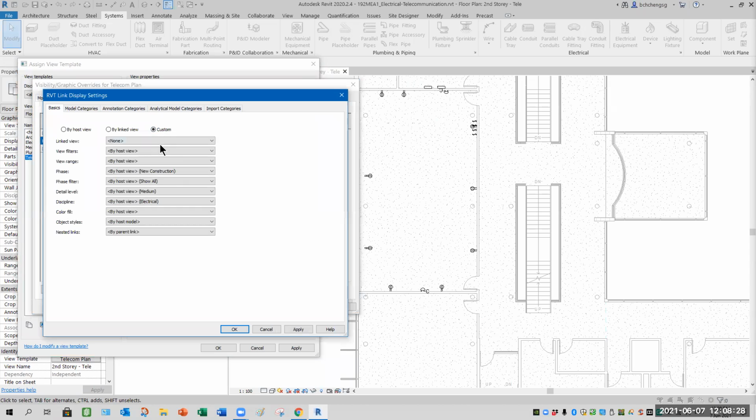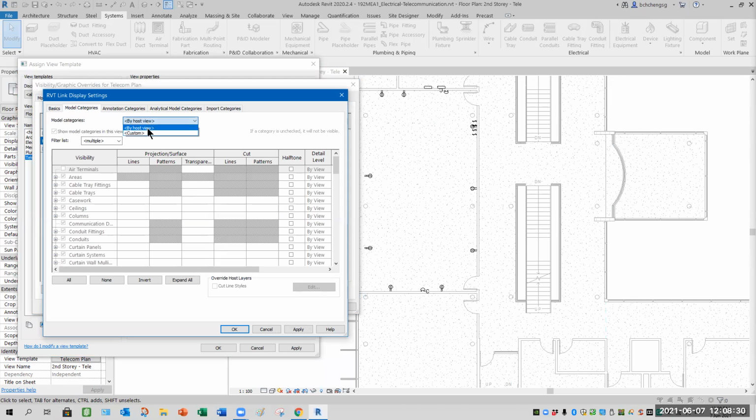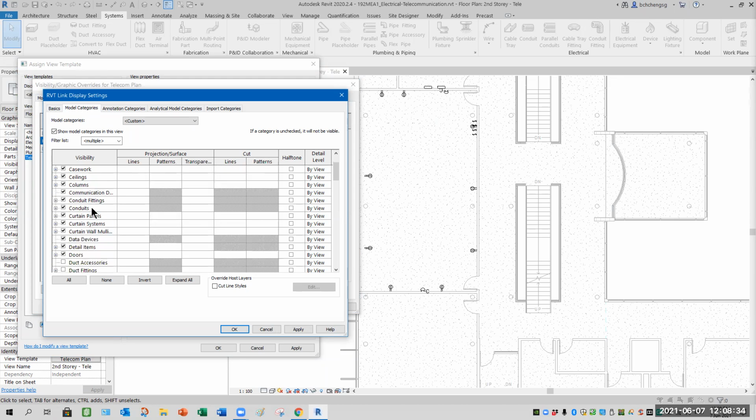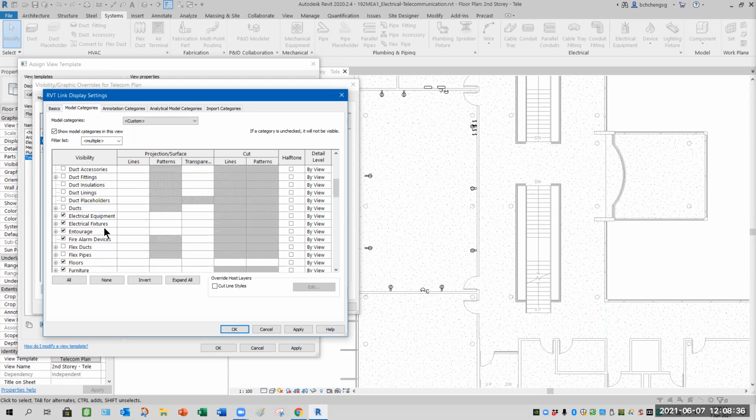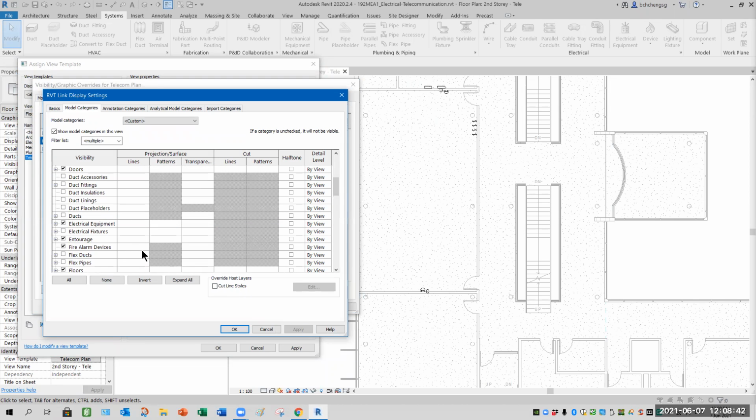Custom model, custom. So here I don't see the lighting fixture. Okay, lighting fixture. I think my electrical equipment, you can hide also. Yes, this is different. Fire is different. Switches, you can turn off.